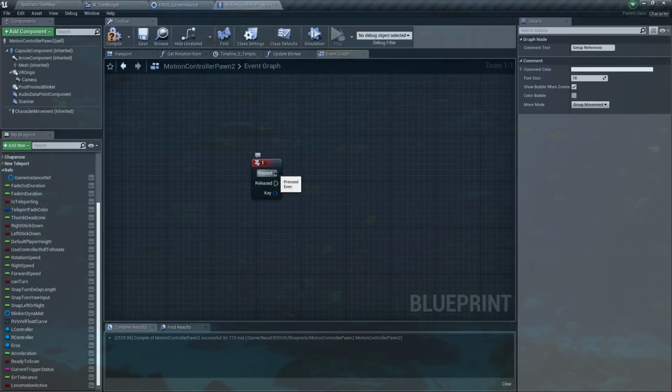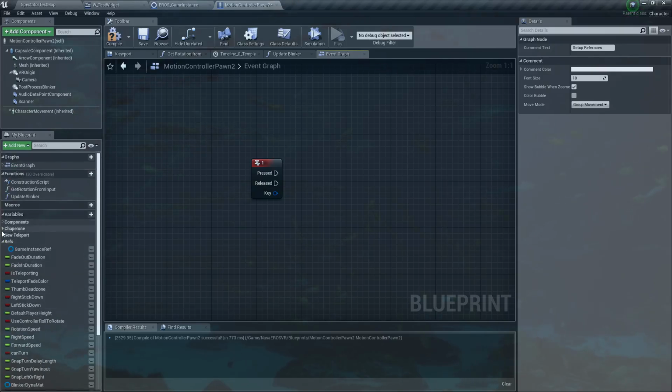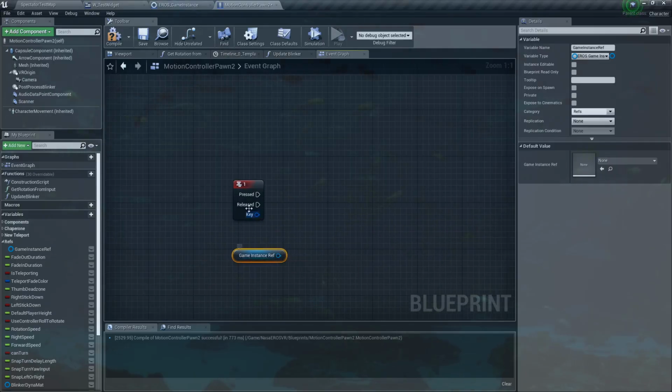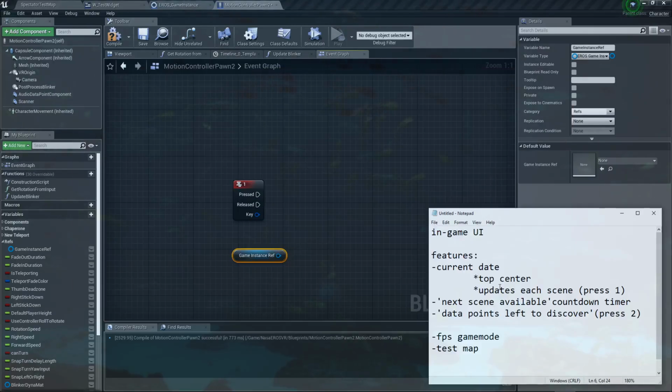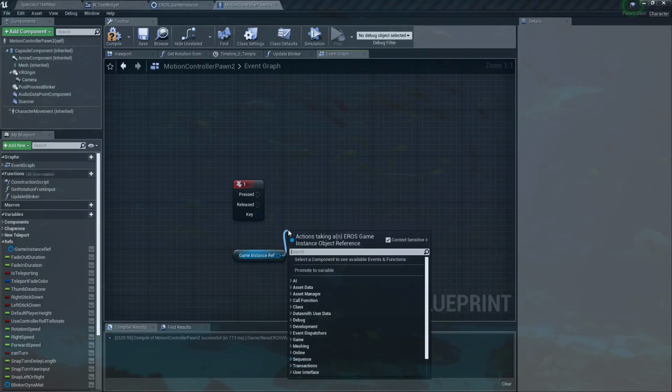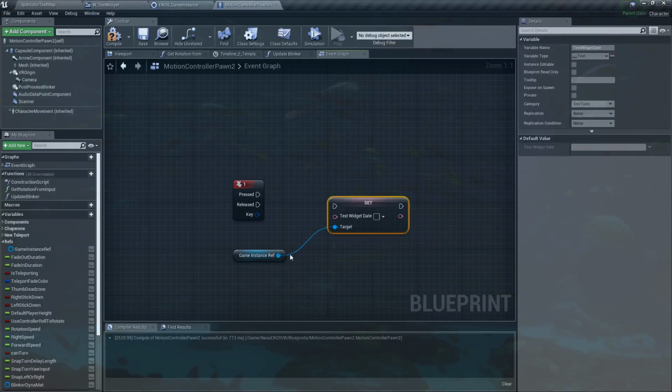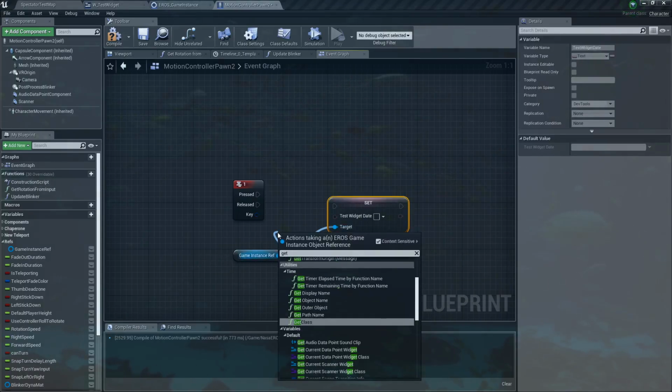So now we'll come down somewhere on the way. We've got this. We'll grab our game instance. And let's say pressing 1, which was to update the date. So we're going to set it. I need to get it.